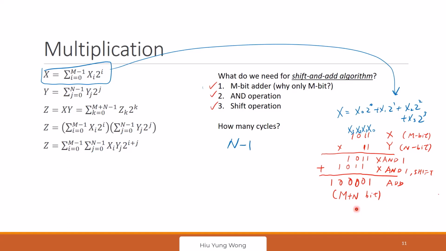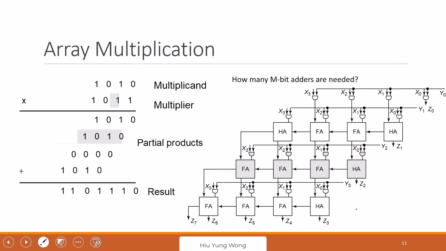You may feel that why I want to take this. Indeed, n and n minus 1 is not a big difference, but you need to know the exact number, because when you do the hardware, you know that you only need n minus 1. Otherwise, you will get lost when you're designing the hardware. So to do multiplication, now you understand it is easy. It is just AND, then shift, and then addition.